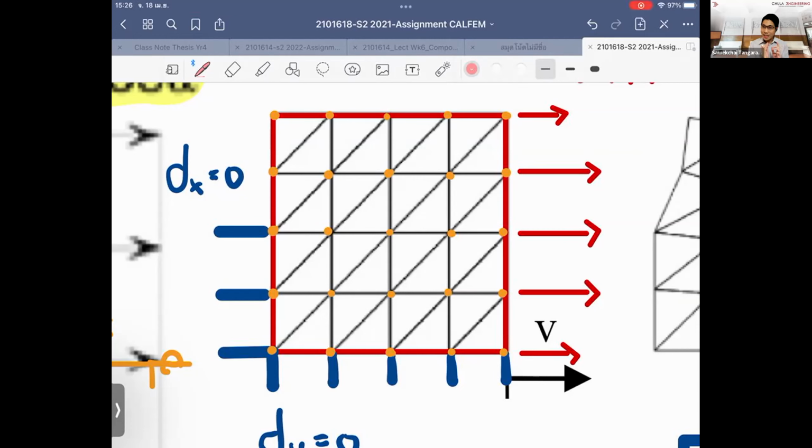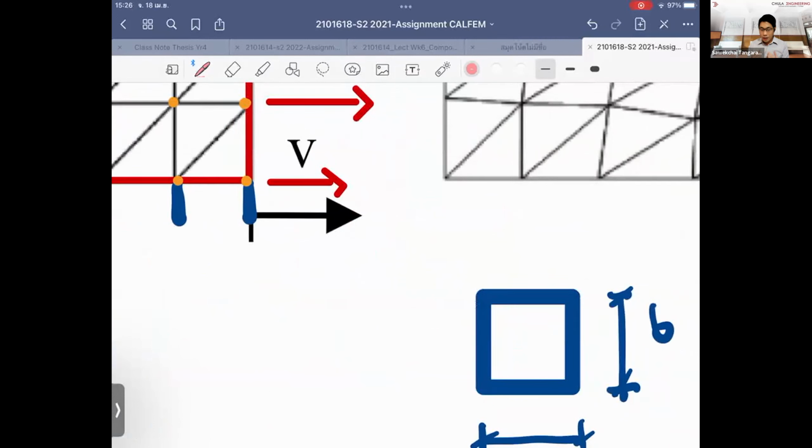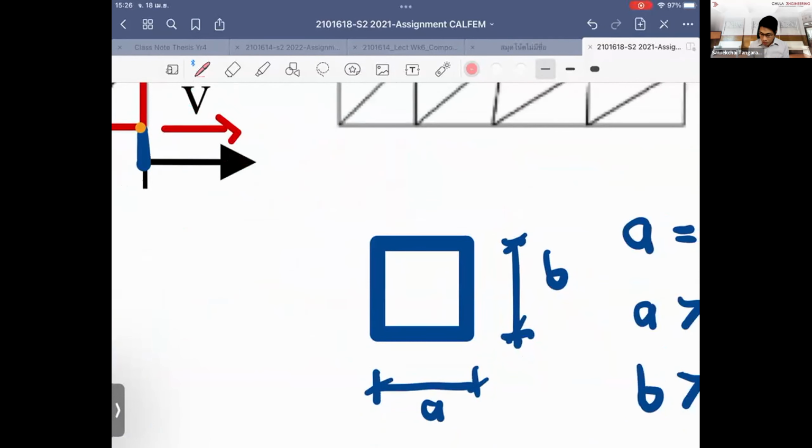If you go in the anti-clockwise direction, you keep going anti-clockwise for all the members. But if you start to go from the clockwise direction, you should keep using the clockwise pattern for all the members. So in my style, I always go anti-clockwise, and I always start the node from here, and I count 1, 2, 3, and 4.